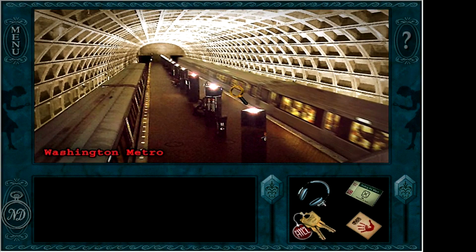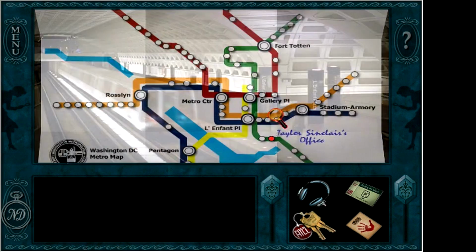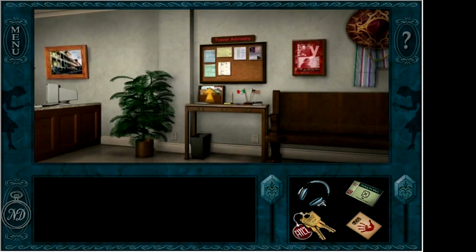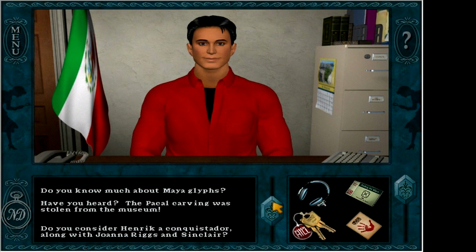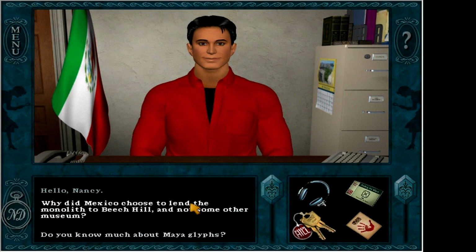It's funny. Are we gonna go pay a visit to Alejandro now? That we are. Maybe he's got some insights on the language. Have we ever considered we can ask him? Yeah. Hello, Nancy. Do you know much about Maya glyphs? Oh my goodness, what if he's gonna name drop it? Yeah, he's the descendant of Pakal.